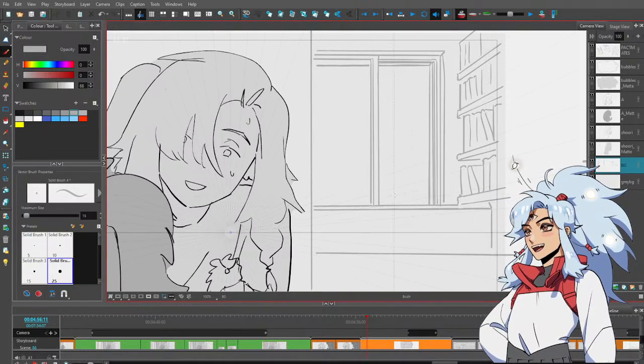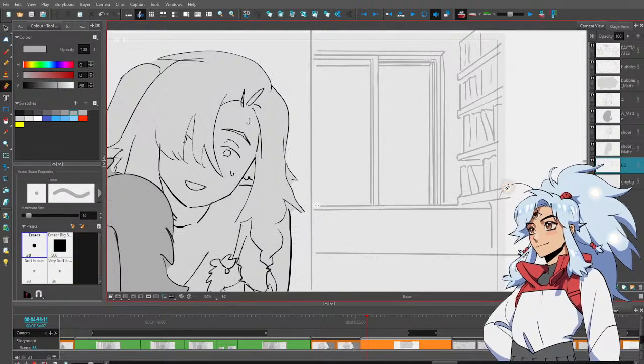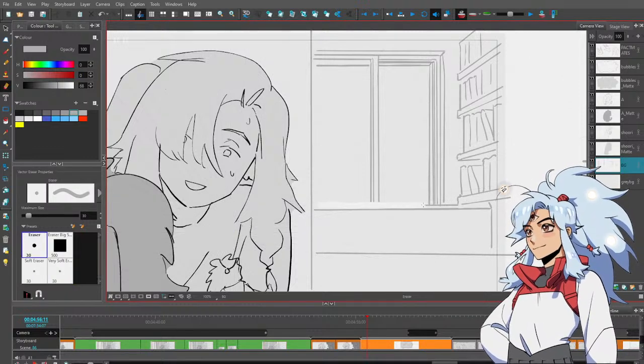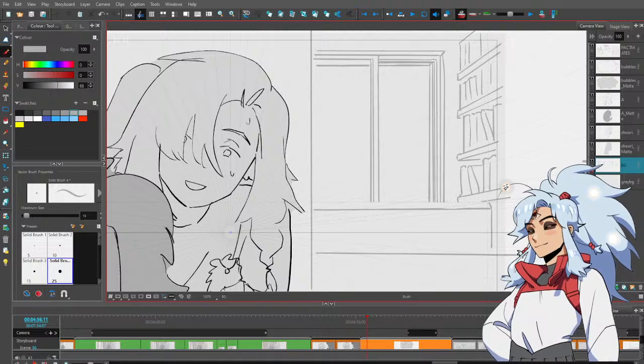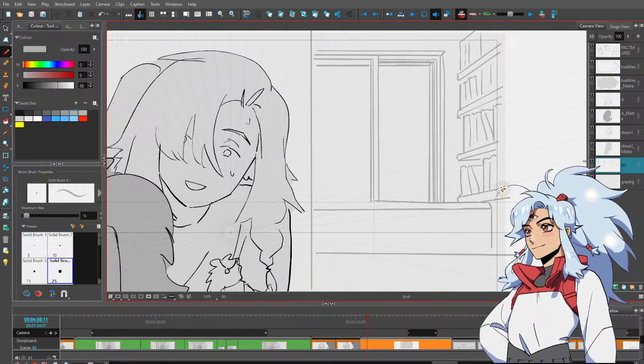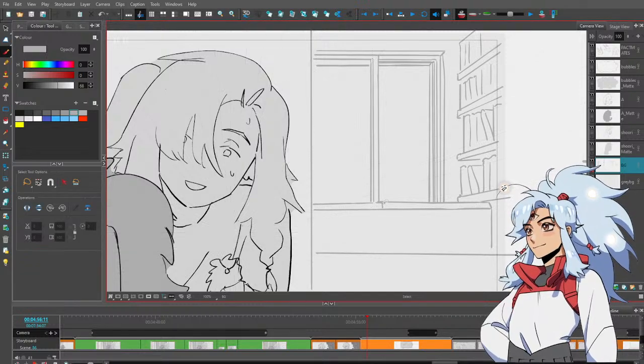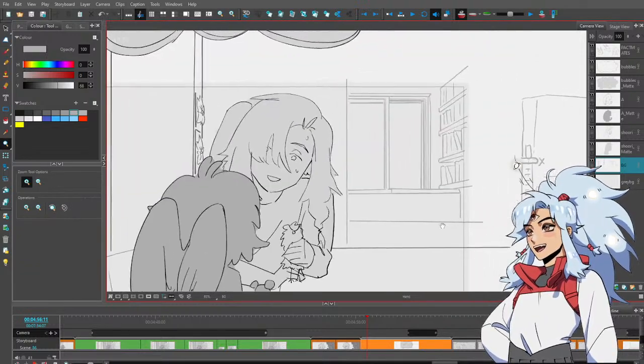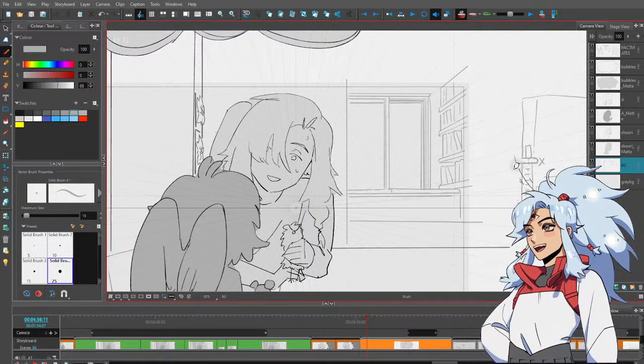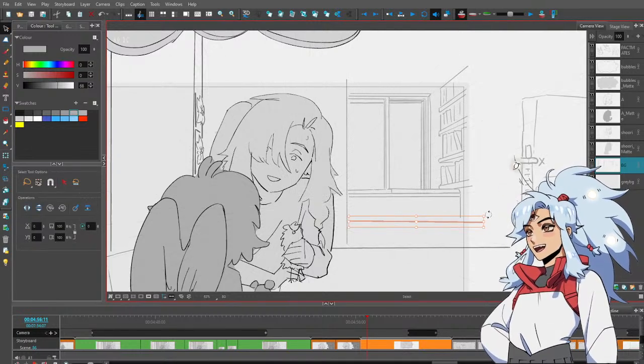Oh, I put a little plush. This plush actually. It's plush. Yeah. Oh my gosh, this is very fun for me.